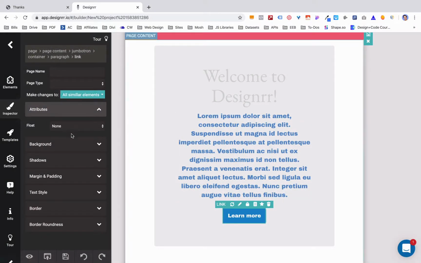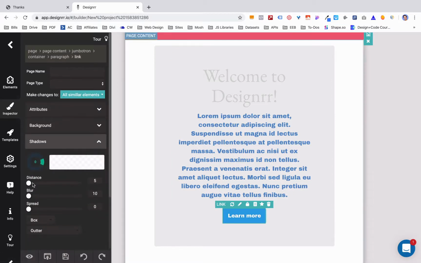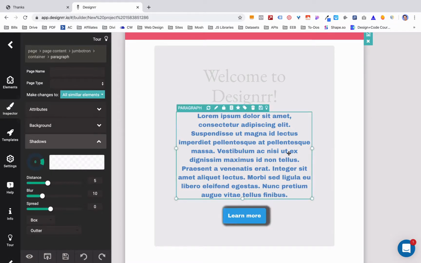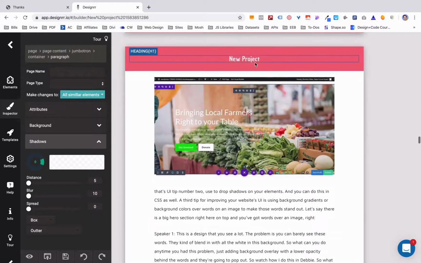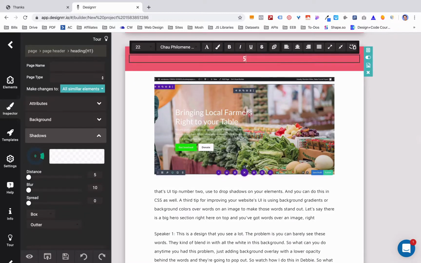You can also see that we've got a really rich text editor right here. So maybe with this button, if we wanted to add a background drop shadow, we could do that. So let's add like a really obnoxious big shadow. So see, you can add that. And you can also change things. So up here, you can add a title. So let's keep with our 5 UI website design tips.